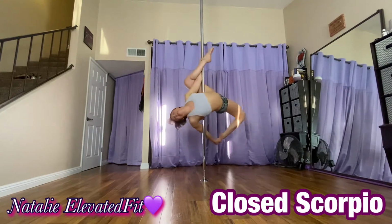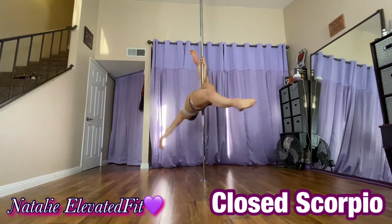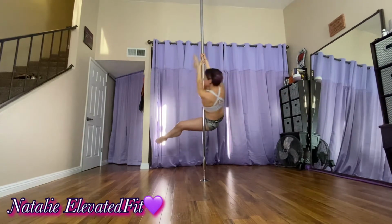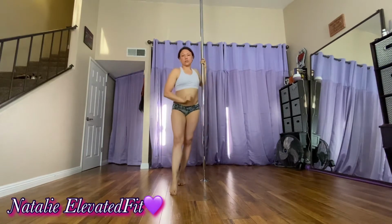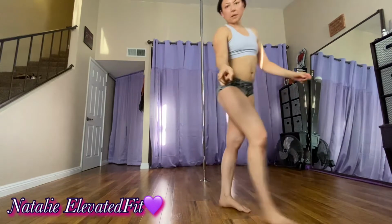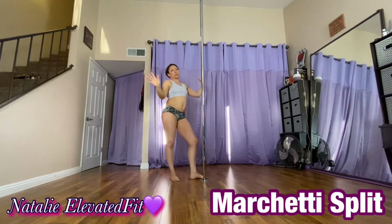Yes, and then to come out of it, let go, grab up, straddle, and down. Give it a try on both sides. And we're still in the straddle part, okay?